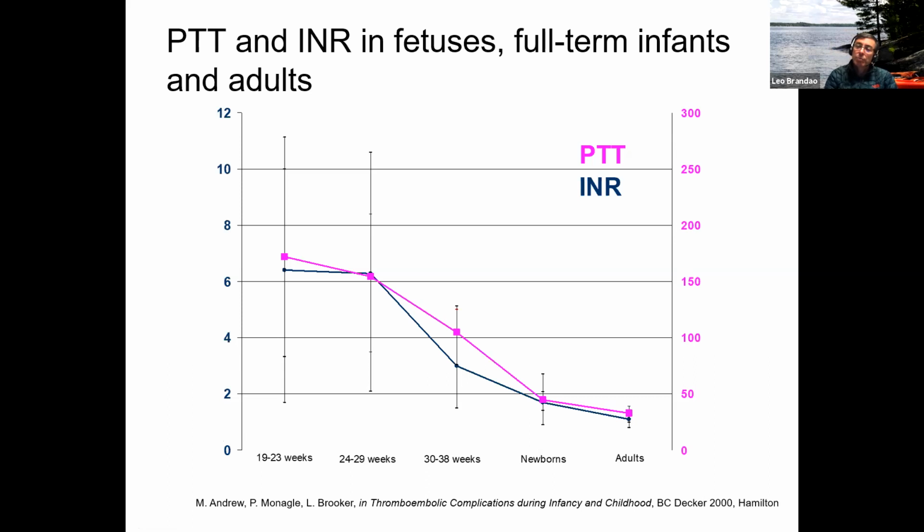And therefore, this is what I said before, normal baseline PTT and INR values need to be corrected according to the patient's age. Why is this relevant? One, because one would order these tests to see if the patient that is bleeding has any problem in their coagulation process. Number two, one can also order these tests to evaluate if the amount of IV heparin or warfarin is enough to prolong those results to a target range that is being targeted.